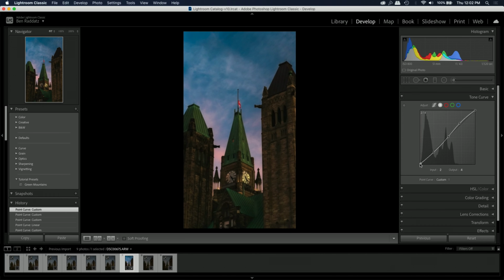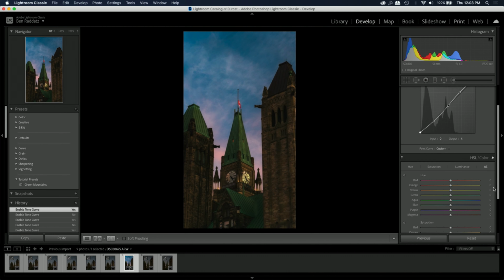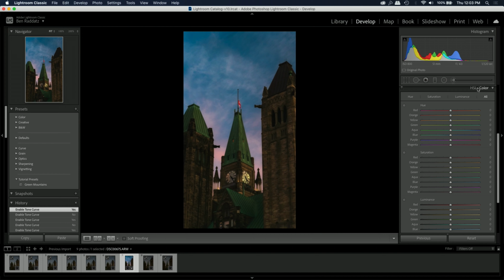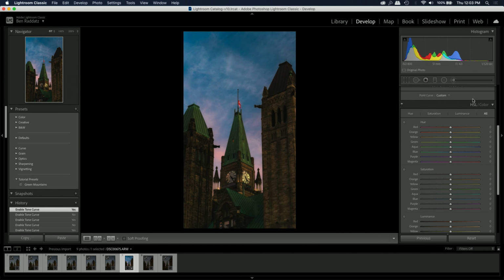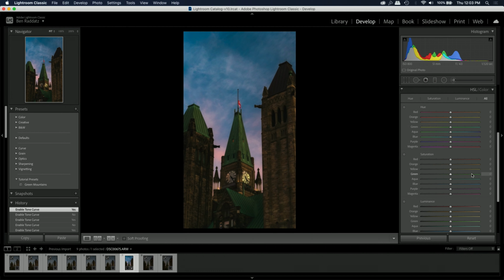Maybe raise the blacks just a tiny little bit to create a little bit more of a faded look. You can see it added just a little bit of contrast, but not untasteful, if you will. Next, I'm going to go to the HSL and color tab. Basically, if you want to see only specific colors altogether, we can go to the color part. The difference between HSL and color is just how they're grouped differently. I usually stick to HSL though.